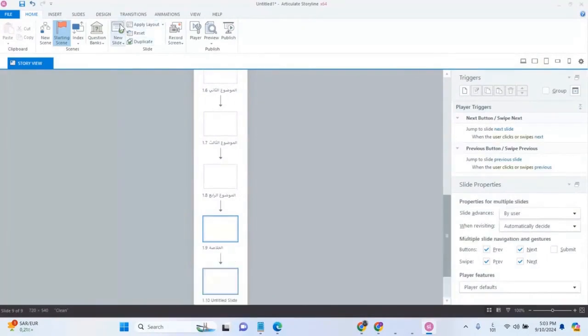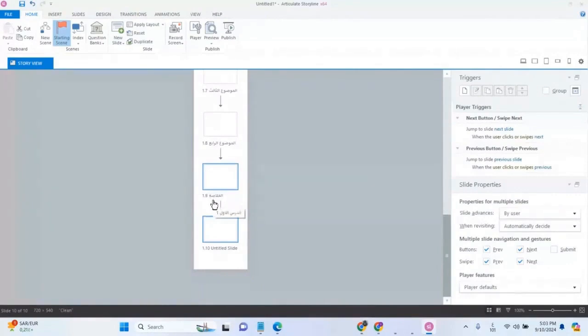So here, after the fourth topic, we have a summary or conclusion, and I just click on New Slide once like this. That's the easiest one. I always like to save the easy part for last. I start with the difficult ones and leave the easy ones for the end, because if I tell you the easy part first, you might take it for granted.